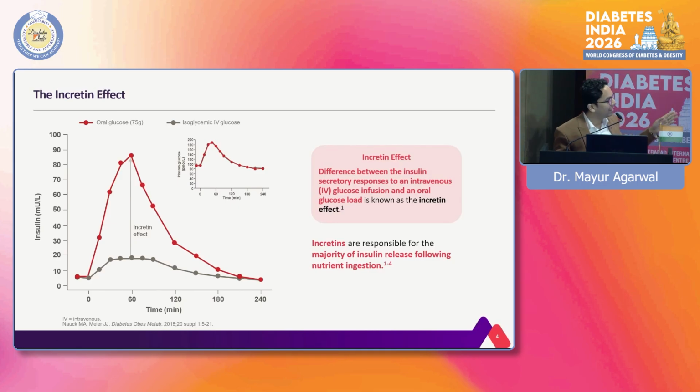Incretin effect is basically when you take glucose orally versus IV to the same level in the blood, but the insulin release is higher with the oral as compared to IV. That is your incretin effect. And why does this happen? This happens because there is release of some hormones from the intestine when you ingest glucose orally, and that is what this drug is all about. Same thing we are mimicking, and that is the agonist we are giving, and that is the increase of insulin release we are getting, and that is how this drug works.